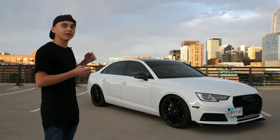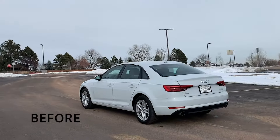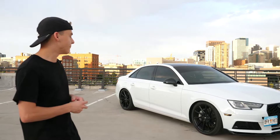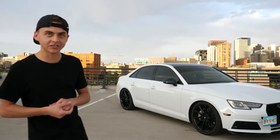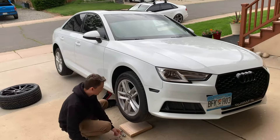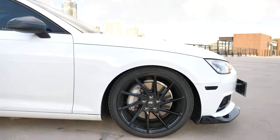Number two, we have the wheels. The wheels were a must. When I first got the car, we had little 17-inch Audi stock wheels and I've updated them to 19 inches. I purchased the wheels from Tire Rack for about $2,400. It was a great deal. They were mounted, they were balanced, and all I had to do is install them.